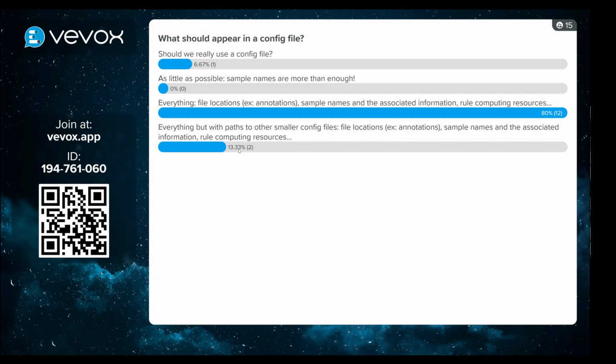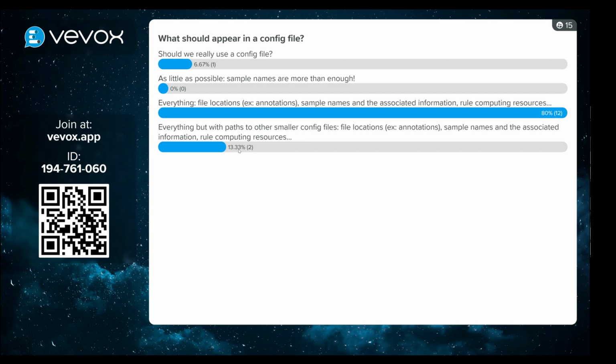That being said, if you have a very large and massive config file with tens or hundreds of lines, it becomes very hard to maintain and to keep track of what's what. Especially, for example, if you want to configure the number of threads, then give the paths of some input files or annotation files we use, or things like this. And it becomes very hard to deal with. So what we usually advise is actually the fourth answer, to have a main config file with some main settings. And in this config file, you can also specify the path to other dedicated config files.